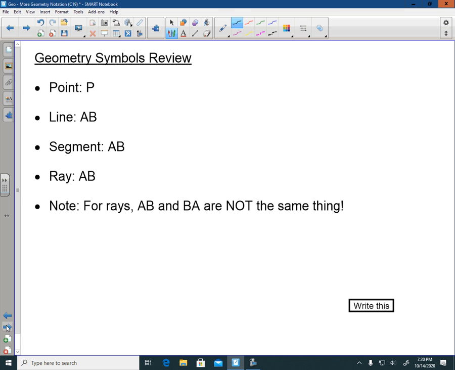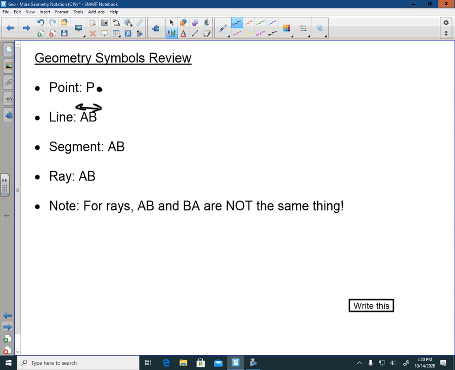Another bit of review is the symbols that we've been talking about. And just like I talked about before, when you want to symbolize a point, you use a dot. Point P is a dot. And when you're writing it in a sentence, you just use the letter. If a letter is sitting there by itself, I'm going to assume that you're talking about a point. When you're writing about lines, you're going to put a line on top. You're going to pick 2 points on that line, in this case AB, and you're going to put them next to each other and actually draw a little line on top of them.